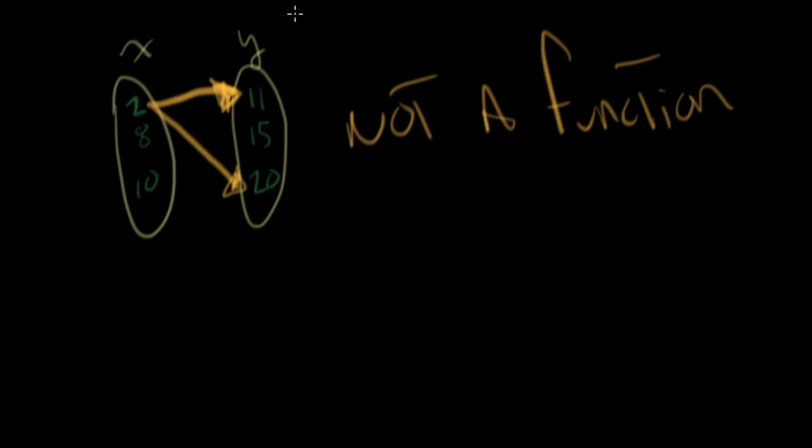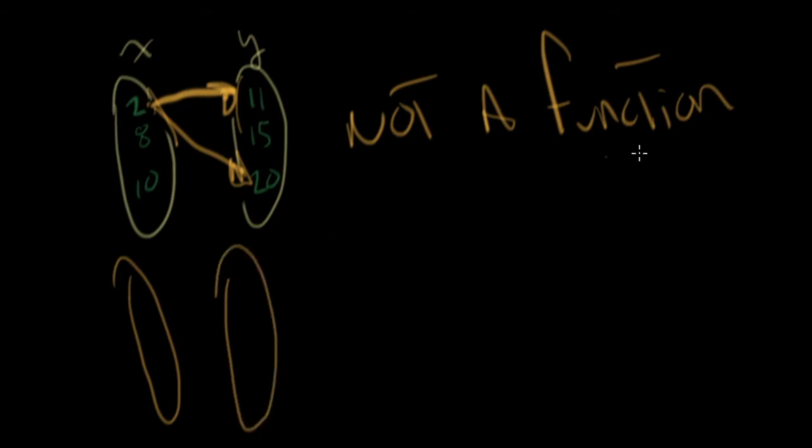So let's just say you had this though. What about this one? This is what teachers will give you. They'll give you that option. Maybe I should have kept that. Maybe I will keep that. So this was, I think, 11 or 20, I said, right? But what happens if an output has two inputs? What does he mean by that? That sounded crazy. But what if it went like this though?